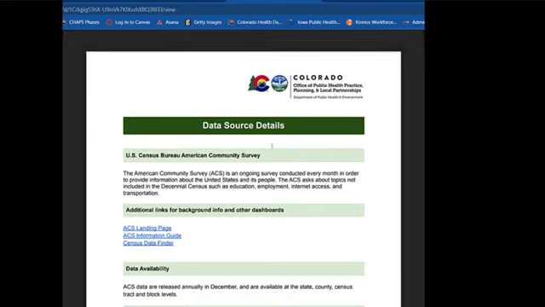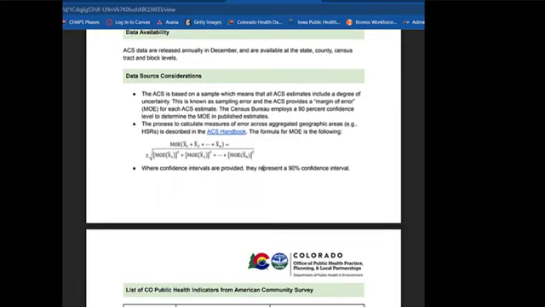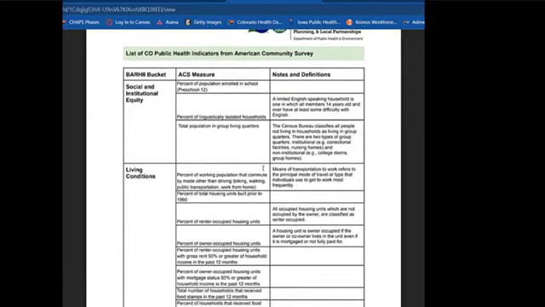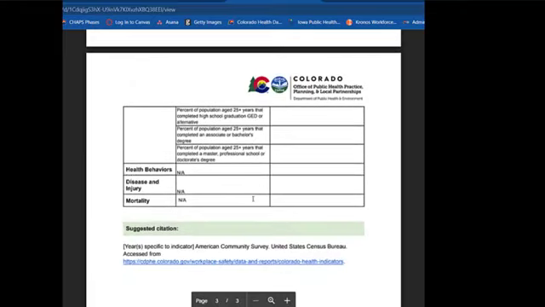You can find several pieces of metadata in this PDF, including links to their home pages, links to additional related information, definitions, calculations. As you scroll down, there's a table with all of the indicators from that data source, and then any notes or definitions specific to that measure.